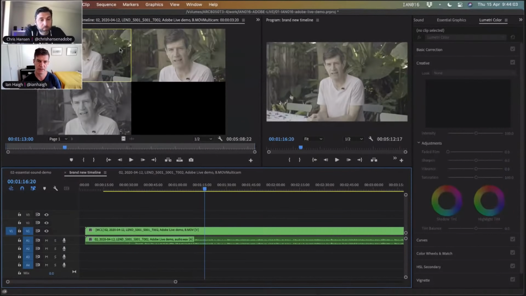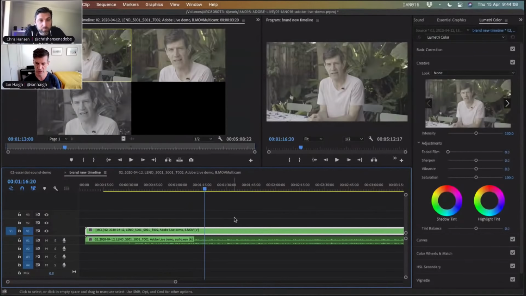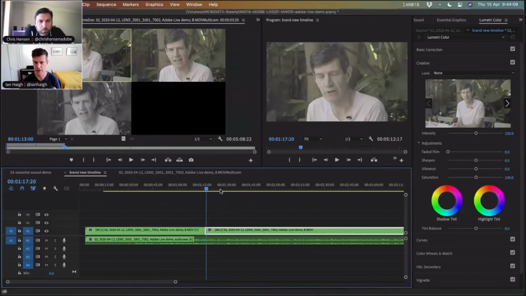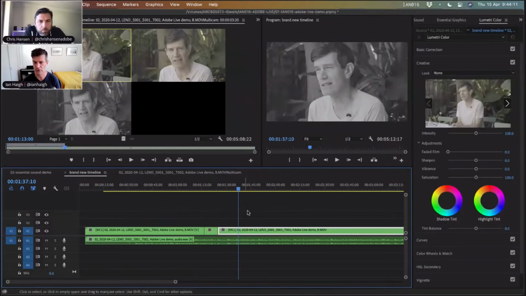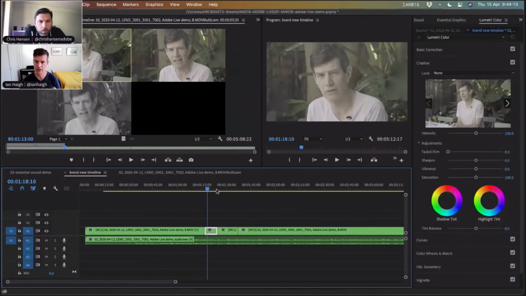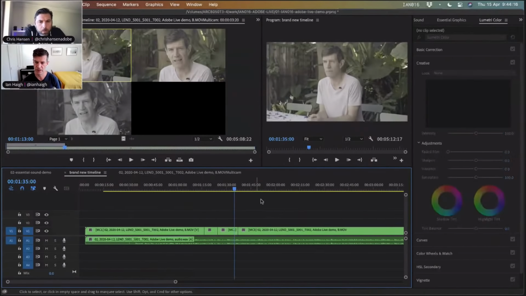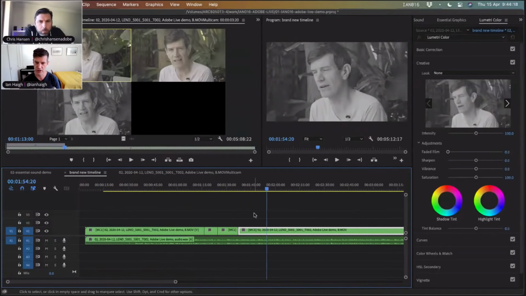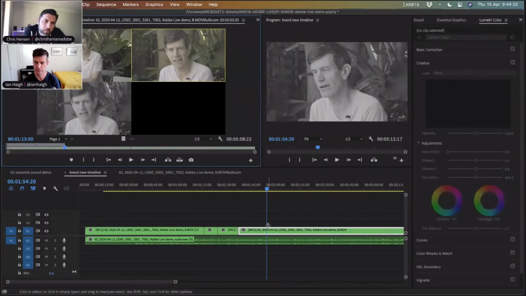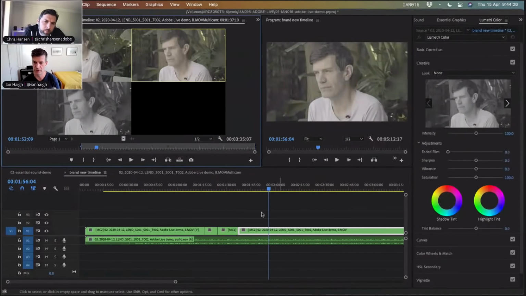So there's the default, punched in, and black and white, and then I can switch between those just by going Control-1, Control-2, Control-3, and that's going to put in cuts between those different angles in the timeline. Or I can just double click up here as well. Or no, I can't. Sorry, I just have to double click up there, and then now I can switch between them.